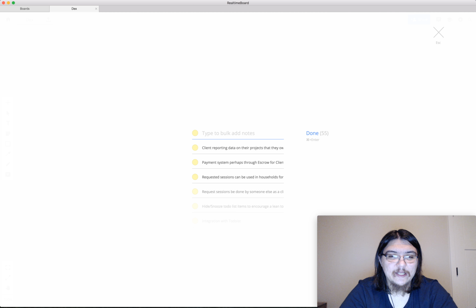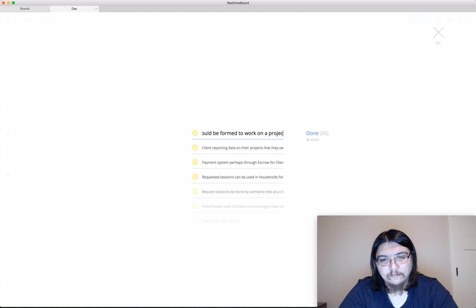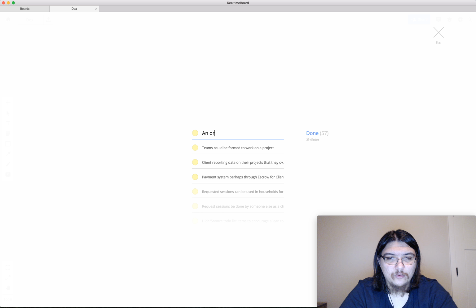So projects and entities belong to clients, and then the devs can work on a client. Yeah. Teams could be formed to work on a project. An organization could be formed to own a client.